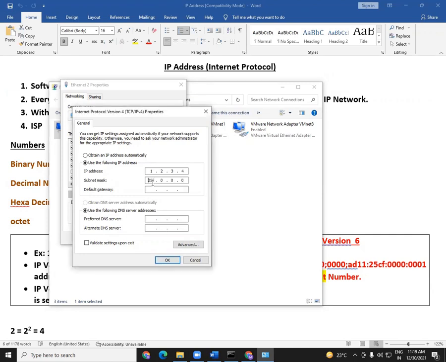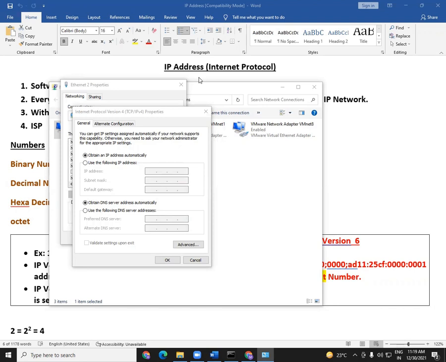Okay, assign the IP address, then assign the subnet mask. There are some more addresses we need to assign, we will see. But like this, we need to assign the IP address. But can you see there is an option here? It says obtain an IP address automatically. That means the computer or your machine can get an IP address automatically also. Instead of us assigning the IP address statically, the machine can get an IP address dynamically.